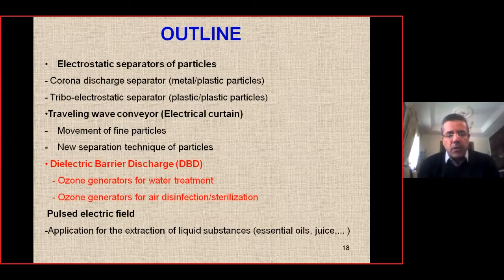The third application that we have developed in our laboratory, and we have focused on mainly this year to fight against the COVID-19 pandemic, is ozone generators. Ozone generators function on what we call, in electrical engineering, dielectric barrier discharge. It's a plasma. This plasma generates ozone. Ozone is used mainly for water treatment and also for disinfection and sterilization of air.